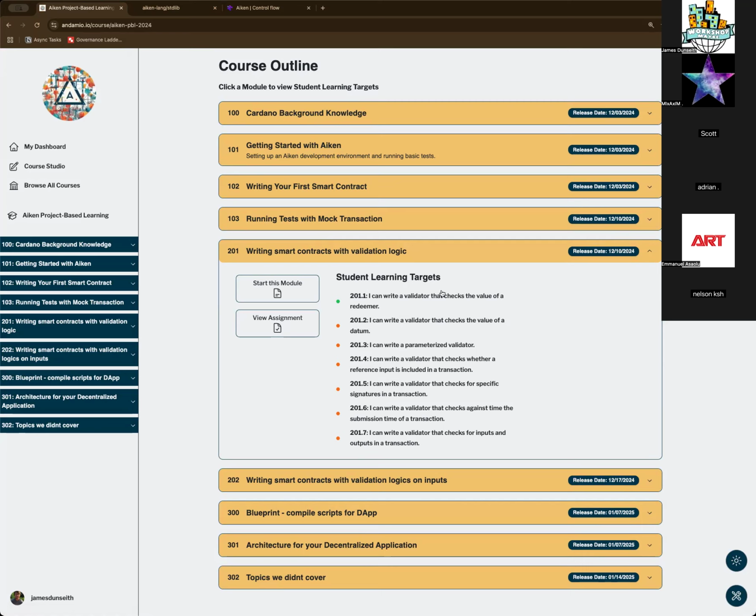Okay. So the idea of redeemers, datums, parameters, inputs, signatures, time, and then combining inputs and outputs.